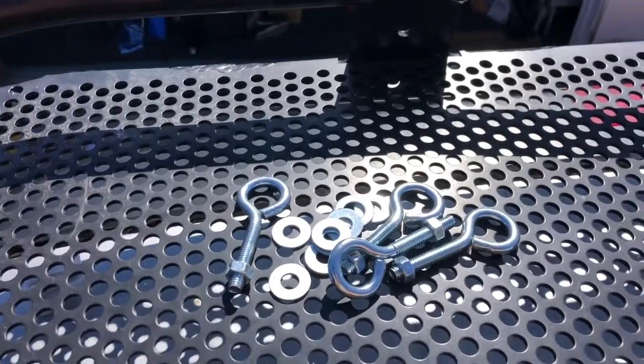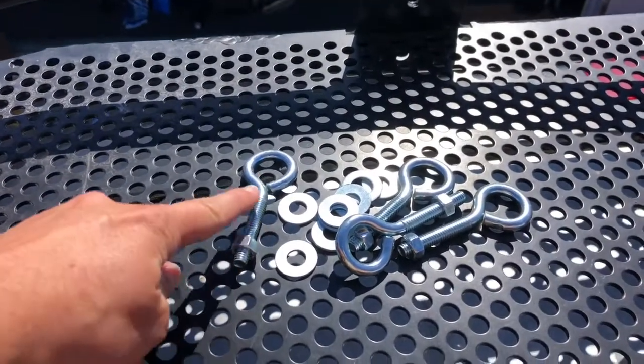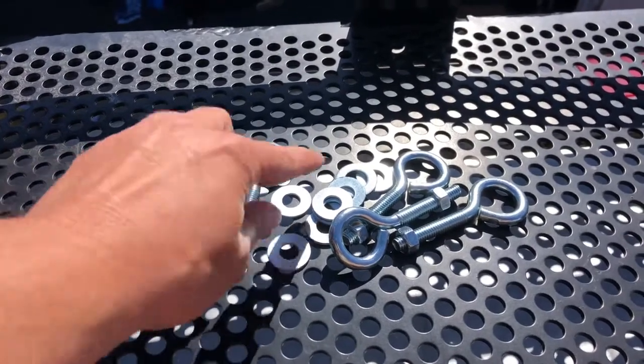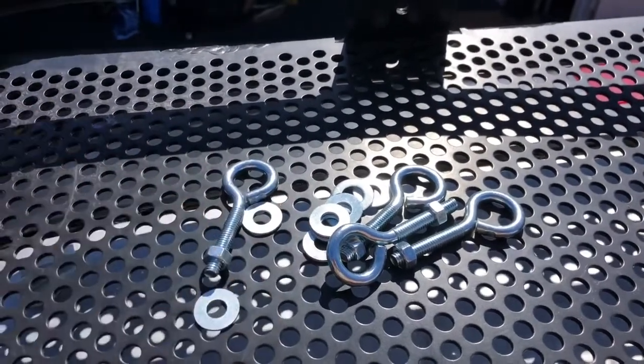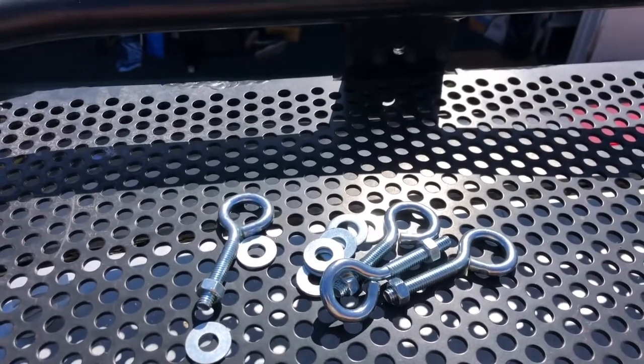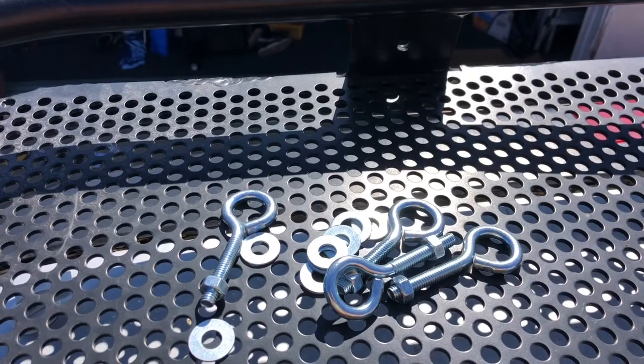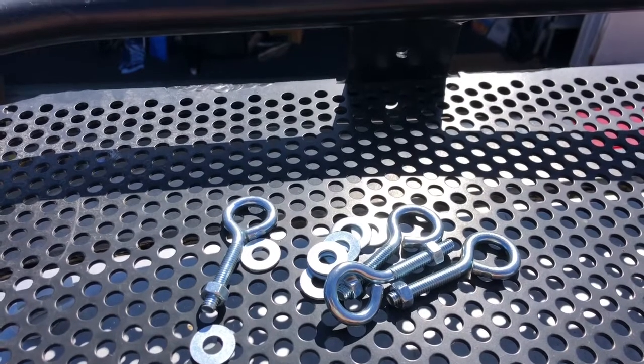Top of the van. So I'm going to secure these, I don't know what they are, eyebolts, through the holes with a washer on each side of the nut, and then connect the awning with the grommets to those bolts. See if it works.